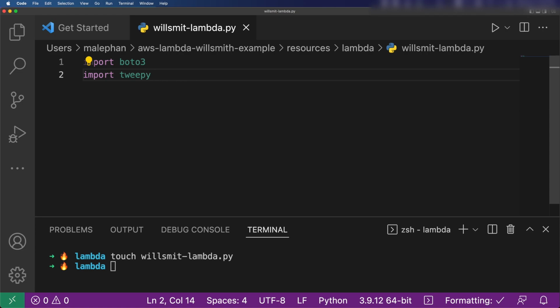Since I already have a developer account for Twitter, I'm just directly jumping in using it. But as a prerequisite for using the Twitter API, if you search on Google or YouTube, you will find a lot of videos on how to open a developer API account for Twitter. I'll put those in the description so that you don't need to worry about finding different videos.